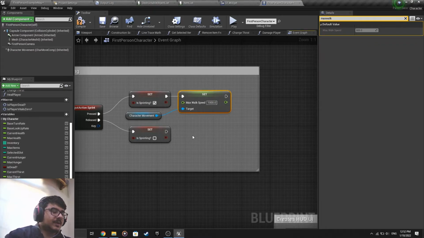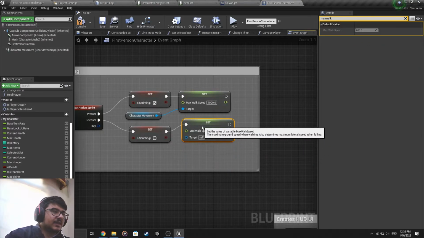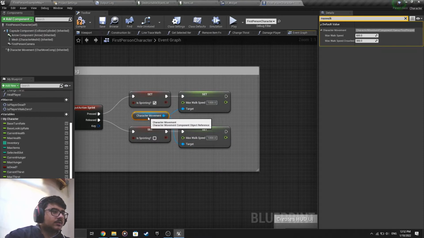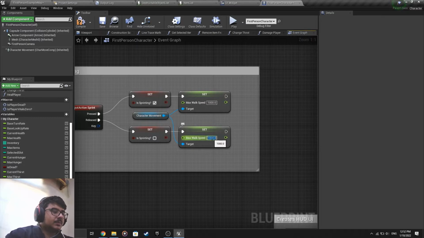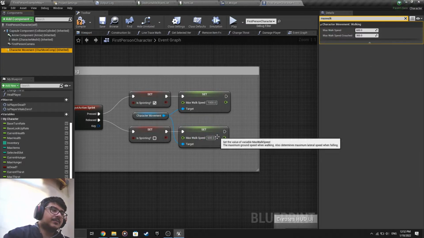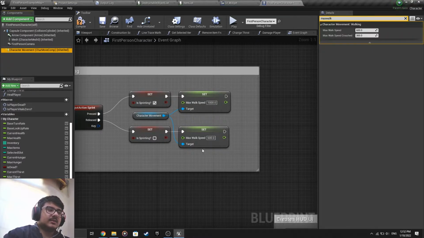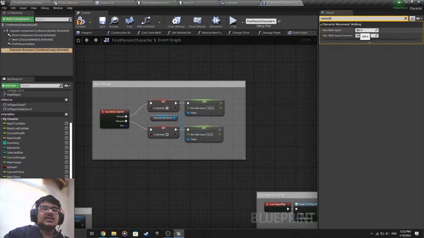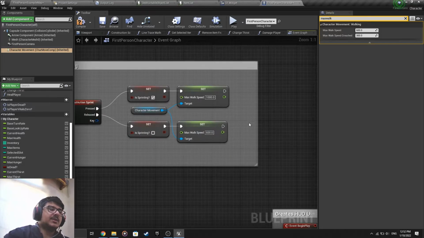So we copy paste this, attach everything, and don't forget to connect this target or it will get an error. And put the default. As you can see in the character movement, the default was 600. So if you want to change this default, if you have like a default of 300, you type in 300 like that. If you want to change it, change both of them, because the initial speed will be different. This is basically the initial speed, and here is the speed when you sprint and unsprint.